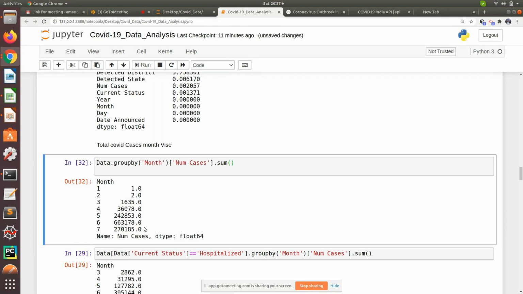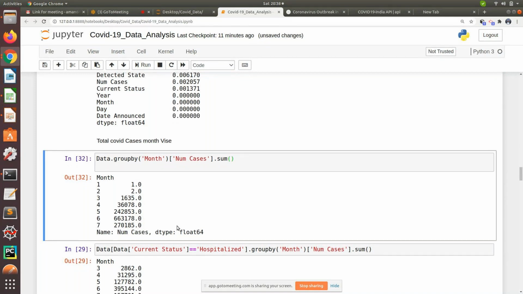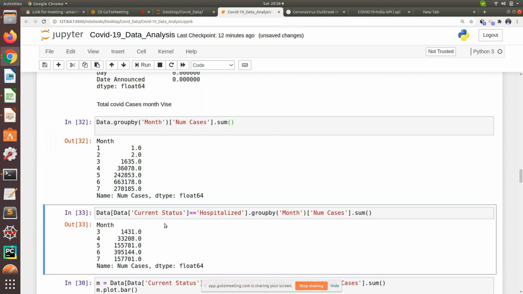But my requirement is to analyze month wise how many people are hospitalized till now, that is, how many cases are active now. So here in month 3 this much of the people are right now hospitalized.